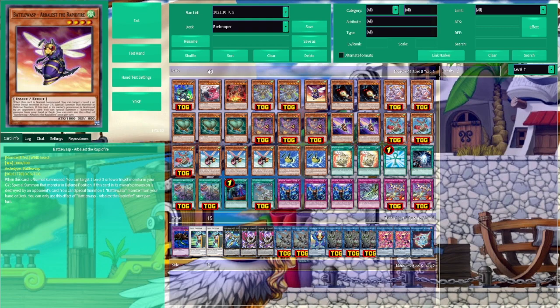This is basically when normal summoned, it can target a level 3 or lower insect in your grave and special summon it in defense, which I think is just really great. It's like a Junk Synchron, you know? Instant Link 2, it's nice, I like it.